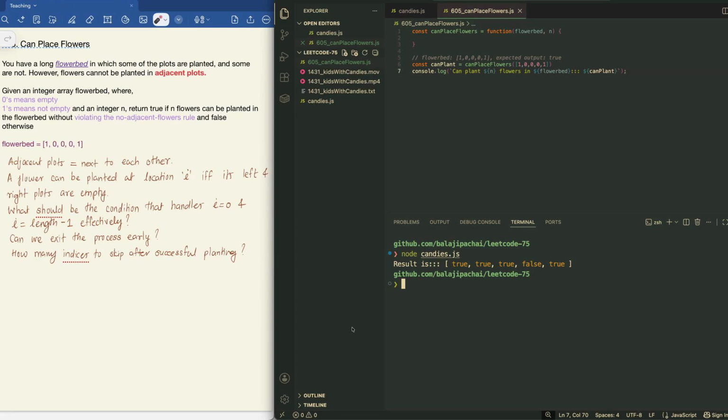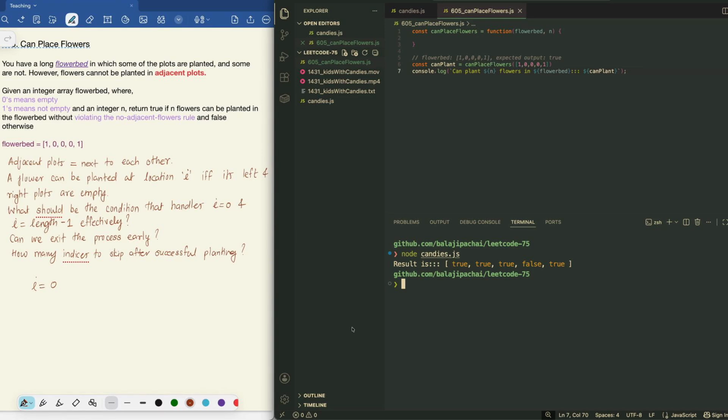The third and the most important question that you should ask yourself is, how many indices to skip after successfully planting a flower? Let us say you have planted a flower at I equal to 0. How many places should you skip?